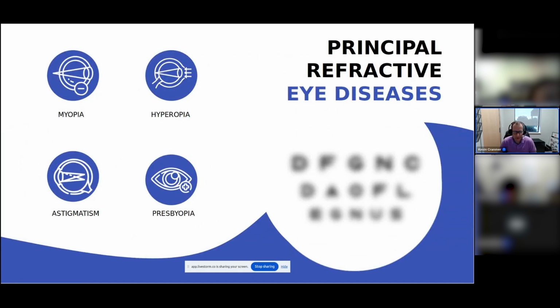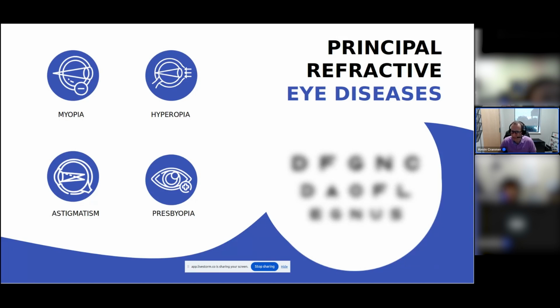So here are the principal refractive eye diseases, and there are 4 of them. And I say eye diseases because many of us tend to think, or at least insurance companies tend to think, of myopia or hyperopia, astigmatism as routine diagnoses. I think of them as just eye diseases. Even though it's possible to correct them, these are, I mean, you imagine back before glasses or contact lenses, that if you were severely myopic, then you were basically blind, functionally blind, except for seeing things up close. That was a disabling disease.